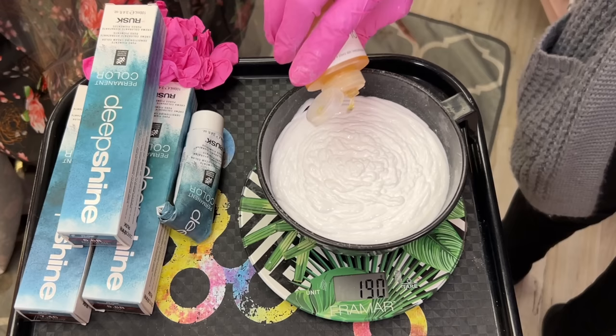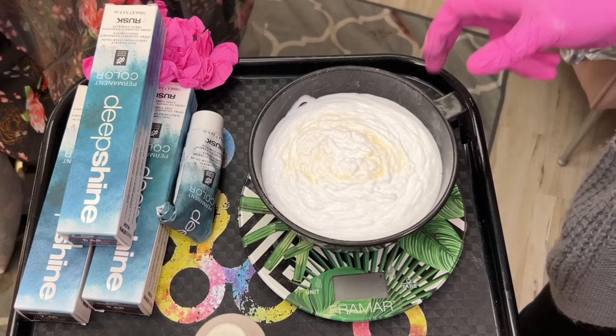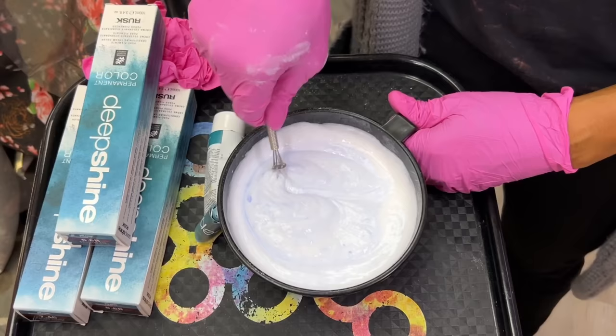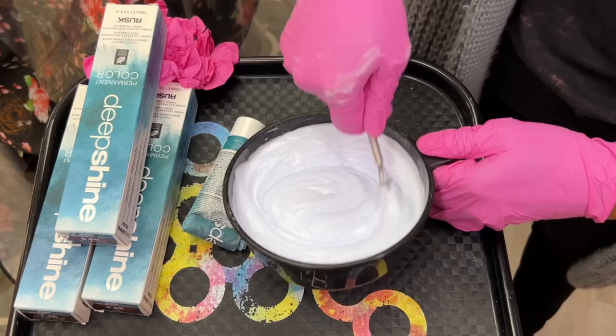I just want to explain that to you guys in case you're wondering why she didn't put it on in this way. Do that at your own risk. I'm telling you, if you do it, it's not going to come out right. You're going to end up having to overcorrect, add color in to make the light part dark again. You'll have to add darkness to the root if you have a hot root, and it's just going to add way more time to your service. You're going to end up using a lot more product and wasting money. So we're always trying to work smarter, not harder.